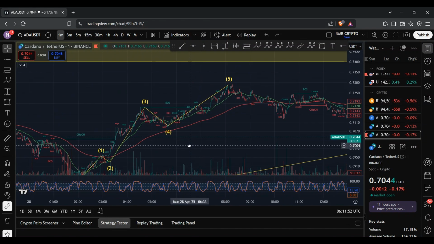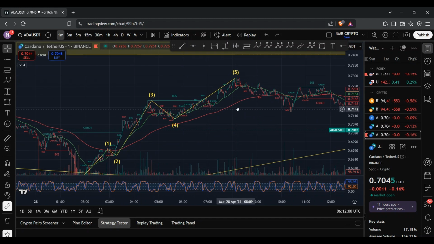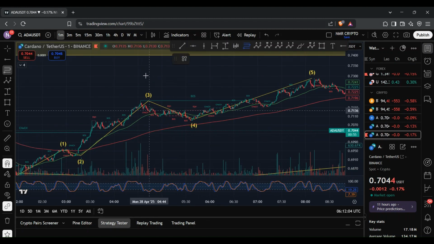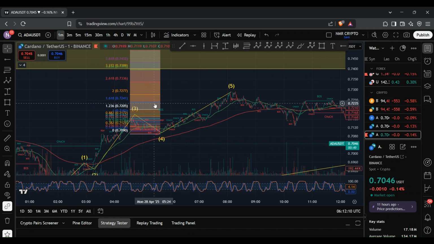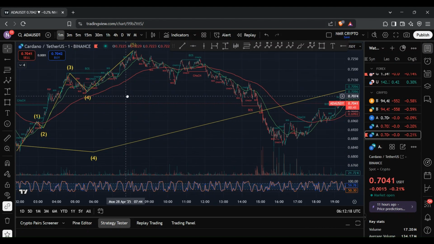So that's complete. And then we have a move to the upside, which again is made up of a 5-wave move, where this is our wave 1, 2, 3, 4, and 5. And that fifth wave is typically a 1.236 to 1.618 retracement of the wave 4. So again, using the fib tool, you can see that the 1.618 retracement level sits at around 72.41 cents, and we ended up reaching around 72.92 cents. And so those requirements have been met for this move to the upside.